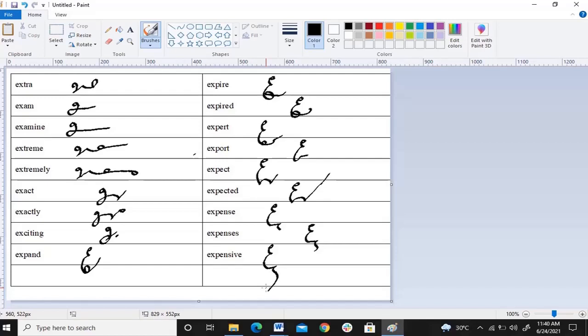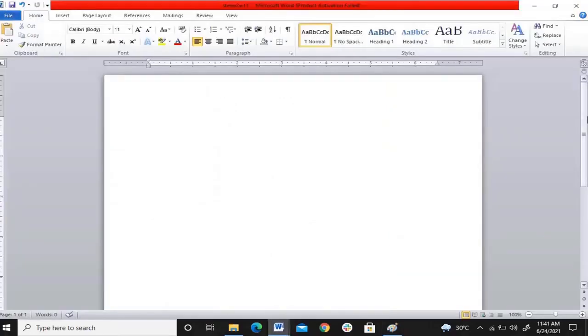Yung mga words na merong X, ganyan po siya kung ini-stroke natin in shorthand writing. Now, if you have any questions, kung may mga hindi kayo naintindihan, please feel free to ask. Via messenger, tanongin ninyo doon, or kung pwede naman sa GC, meron naman tayong mga group chat natin sa Facebook, you can try and ask there. And then, I'll get to you as soon as I can. Okay. So, next. Meron pa po ba? Let's check. Oh, wala na po. So, that ends our lesson.